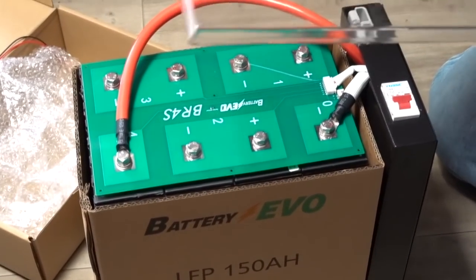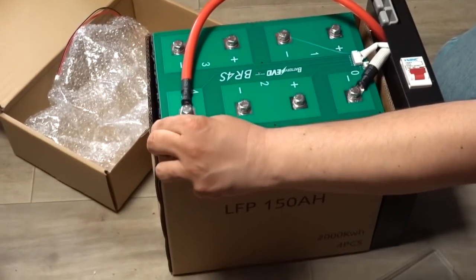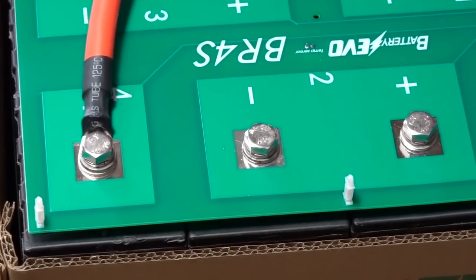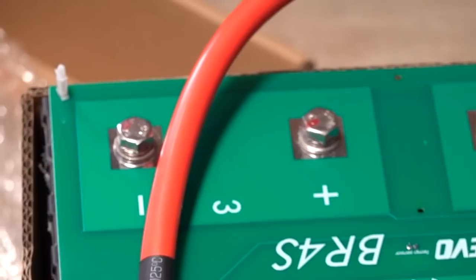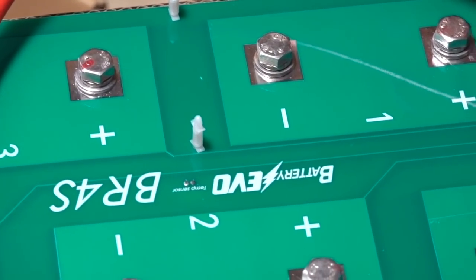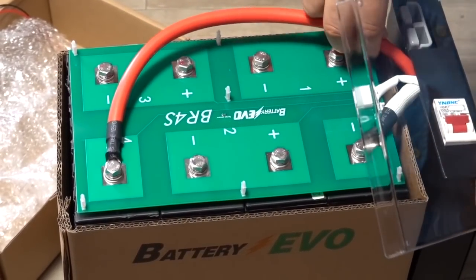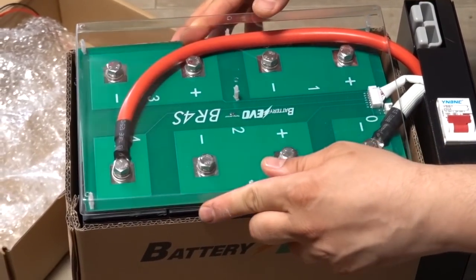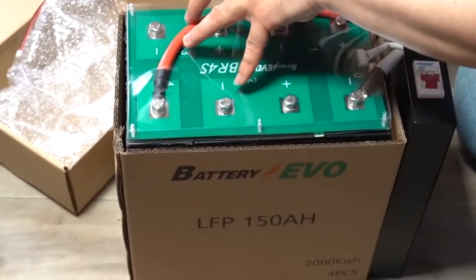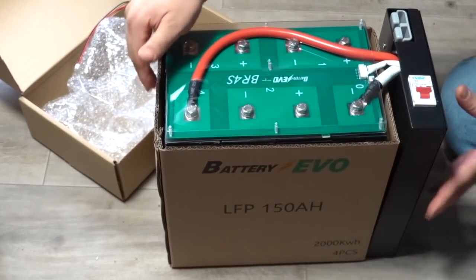It even has a cover with hold-down clips — you just clip them onto the board. This is very simple to do. You could put this thing together in way less than 10 minutes — this is my first time and it's very straightforward and easy. The cover just clips on like this — yes, it does — clipped in there, clipped in there, and there we go!